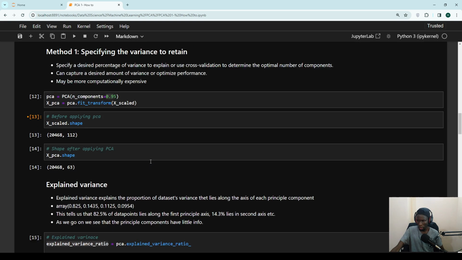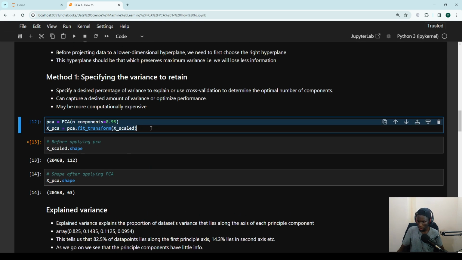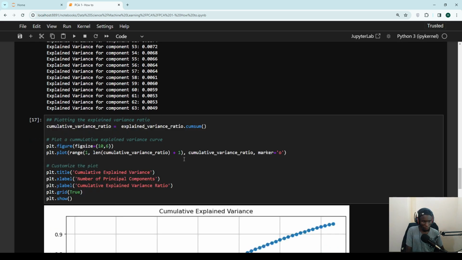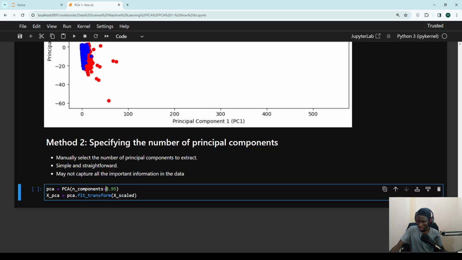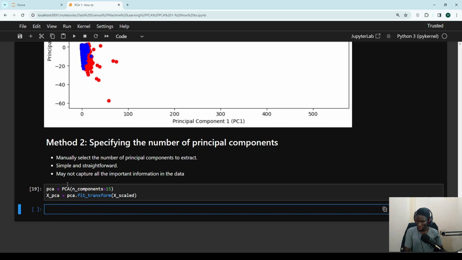Okay, everything is similar to what we did earlier. So we can just copy this and paste it here. Let's say we want to select 15. Let's keep 15. We want to select only 15 principal components. Then we can do that.